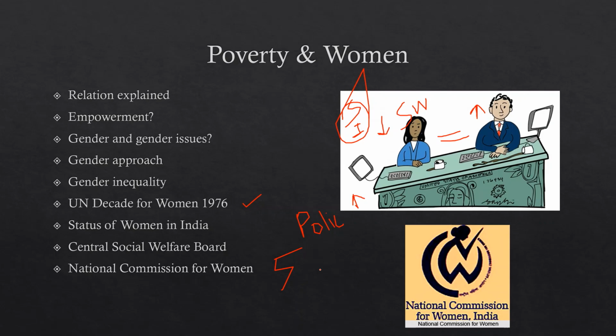Then the Muslim Women Protection of Rights on Marriage Act. It was very famous, like the Teen Talaq Bill. What is the Teen Talaq Bill? If a Muslim man wanted to divorce his wife, he could just call on the phone and say talaq, talaq, talaq, and that divorce would be legalized. It was something like that. I'm not very sure of it, but something like that. And that kept Muslim women under very much fear that her husband could do so. So a law was passed, and that thing was done and gone for good.